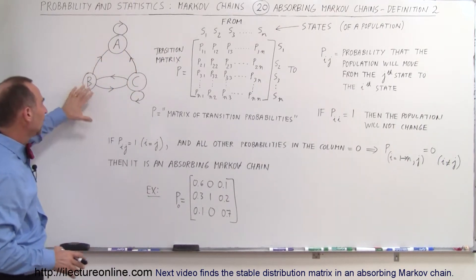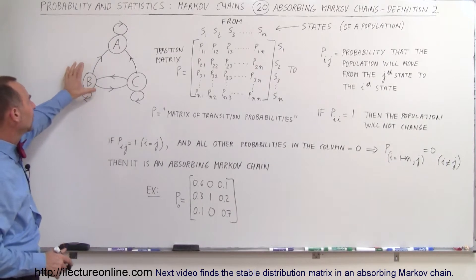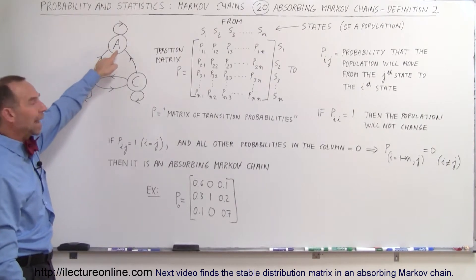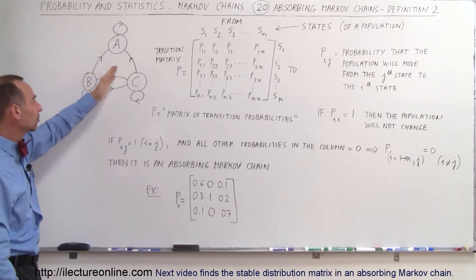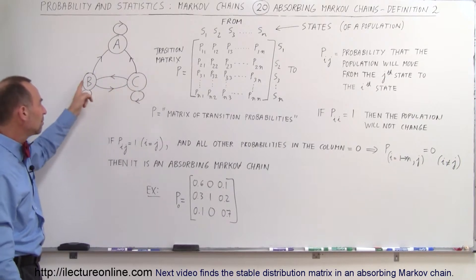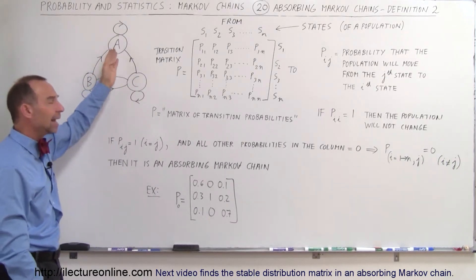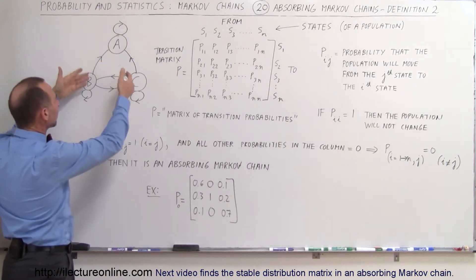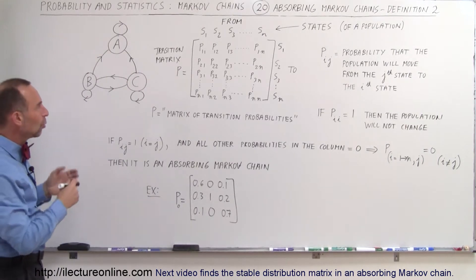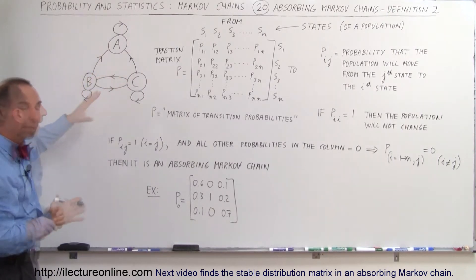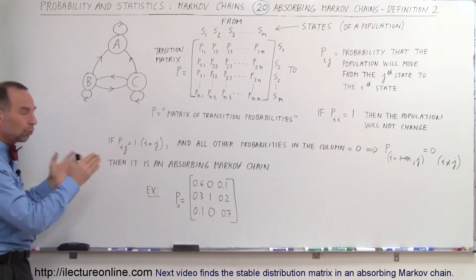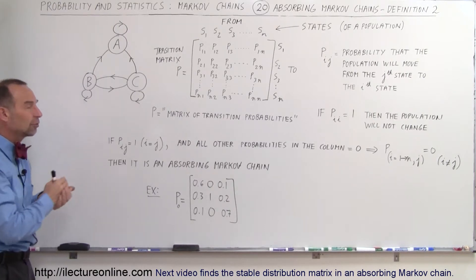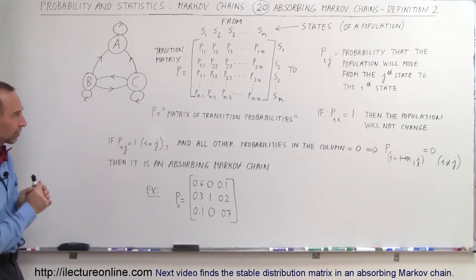It all comes down to having some distribution of populations — maybe some stores, customers going back and forth between the stores. Once a customer goes to A, the customer will never go back to B or C. Since customers go back and forth between B and C, and between B and A, and between C and A, eventually all the customers will end up at A, and none will end up at B or C. The transition matrix representing this will have peculiar characteristics, which indicate that this is what we call an absorbing Markov chain.